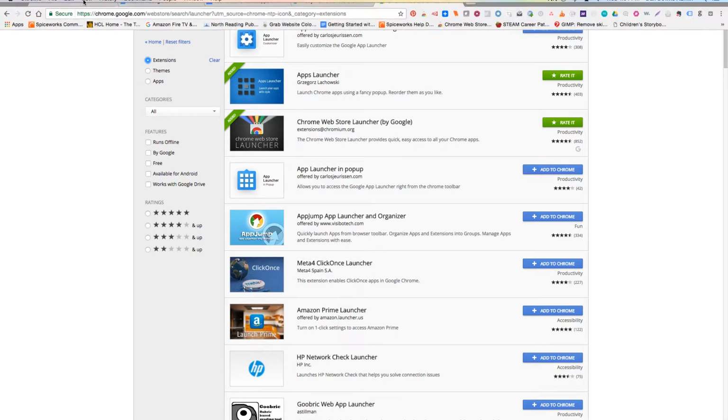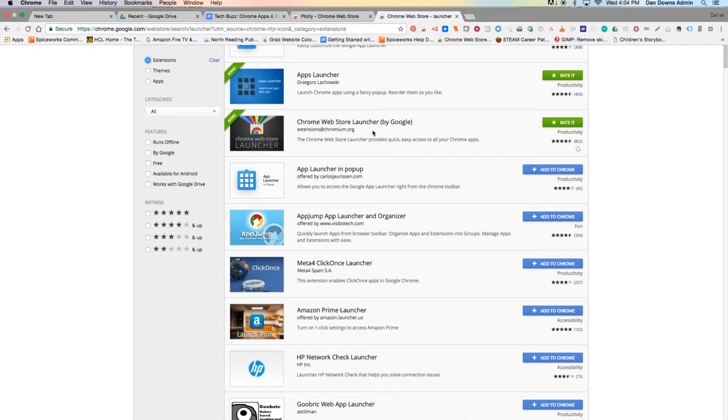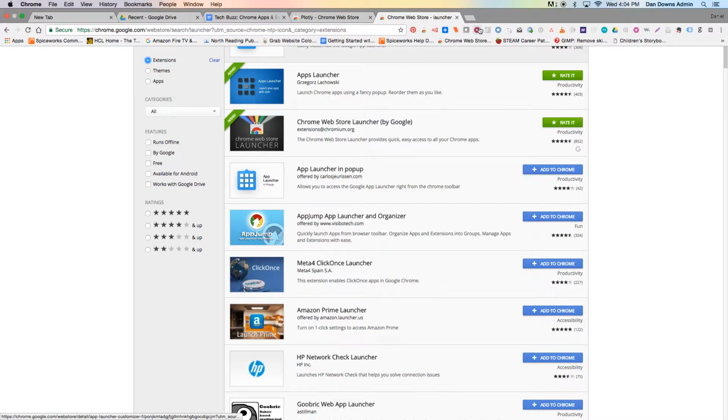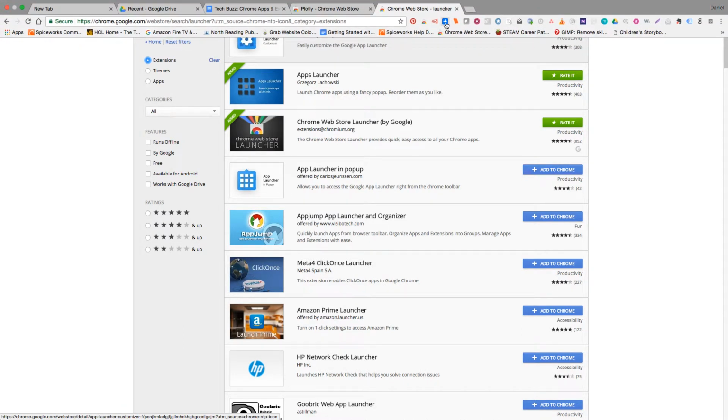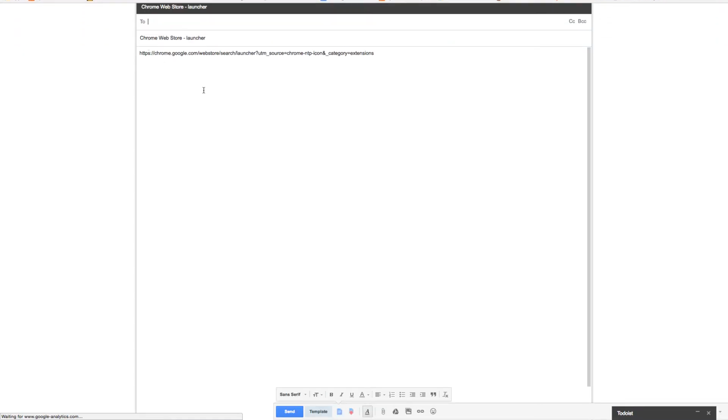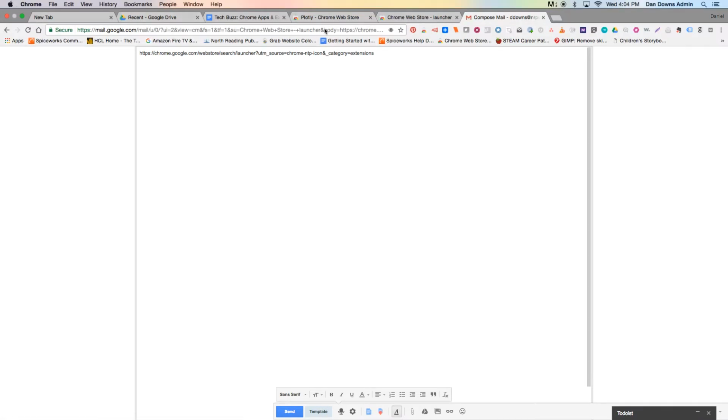When you add an extension, the difference is, as you can see up here in my browser, I've added these different extensions. A good example of an extension is this share tool right here, this little plus symbol. If I wanted to share this web page, it gives me the options of selecting social media accounts that I've synced. If I want to send this as an email, I would click Google, and it would prompt my email and open up a window that I can then send an email about whatever topic.